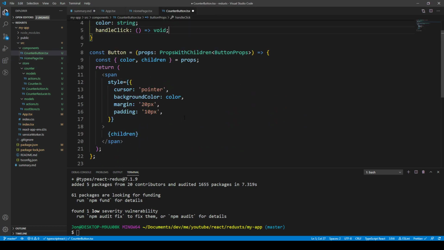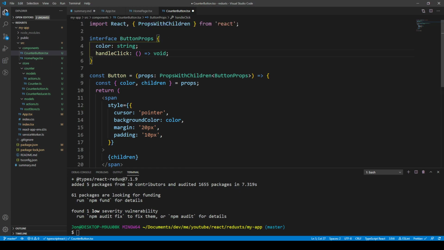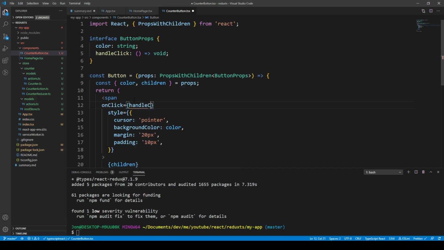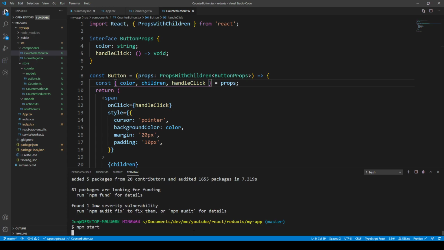If I modify the state in two different ways, I need to pass in that as a prop, and the handle click can change on click. So just on this span here, I'm going to have this on click, and I'm going to use JSX to make that the handle click, which means I also need to destructure it from the props and save it. So now we have pretty much everything we need here to run our application. So let's just run an npm start and let's see what we've done here.